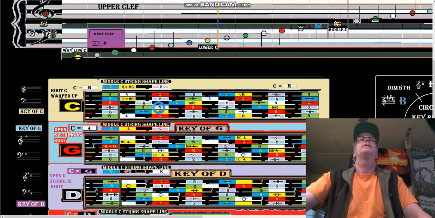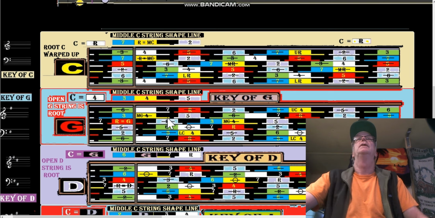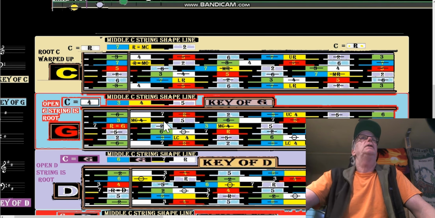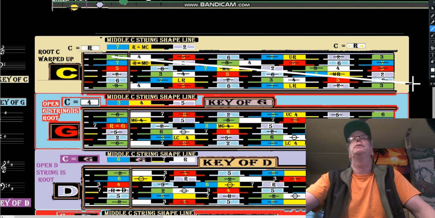So let's look at those middle lines. Let's get back to the lesson focus here and get back to those middle lines. So in the key of C, of course, 7 root 2 is our divider line, right? So we'll go to our drawing tool and we'll draw that divider line. We're just going to connect those middle roots. In this case, root is C.